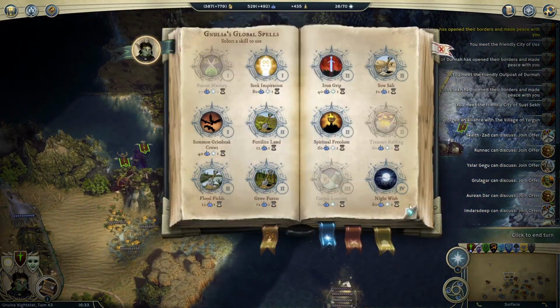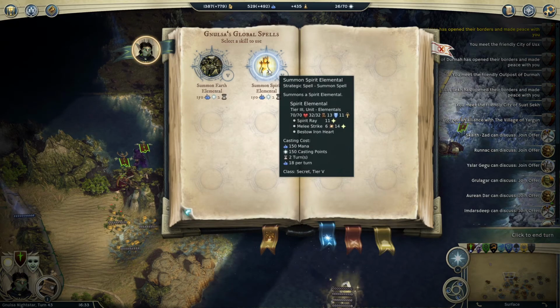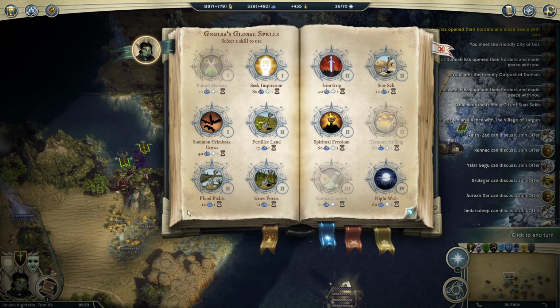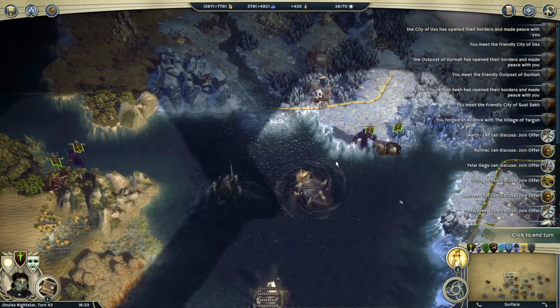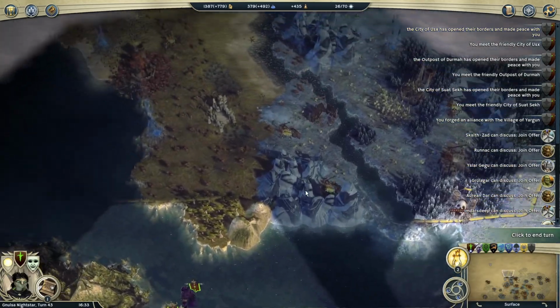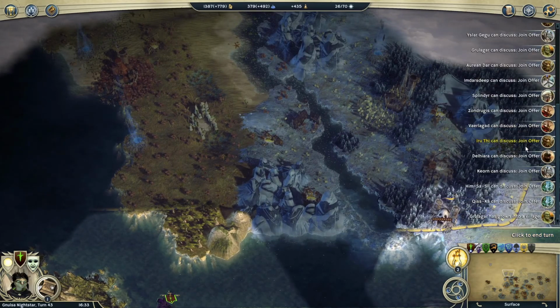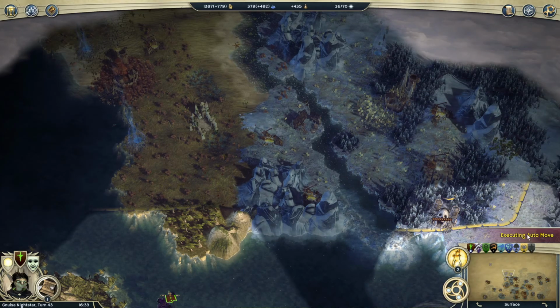You know what? I'm kind of tempted to try Spirit Elemental just to get one of them to go along with my other stacks here. I think we'll do that. We'll do a Spirit Elemental. It's nice to have a unit that can heal. And so we're going to flip the turn over. Just double check that there was nothing else we wanted to do. Yeah, those are all join offers. So we will end the turn there.